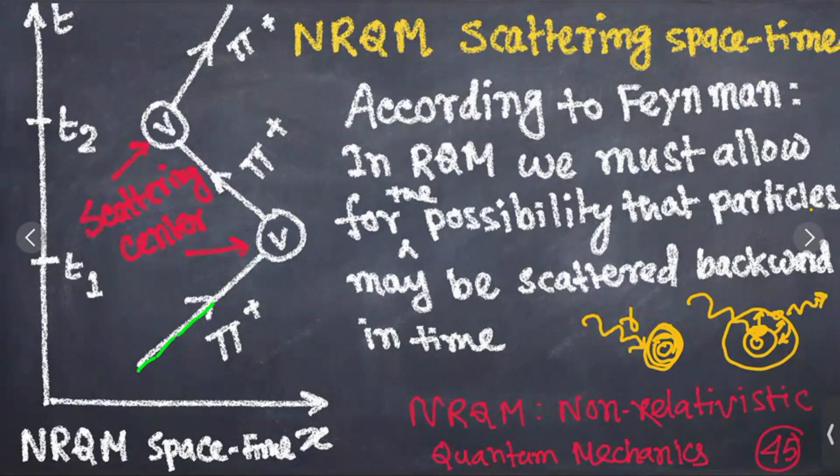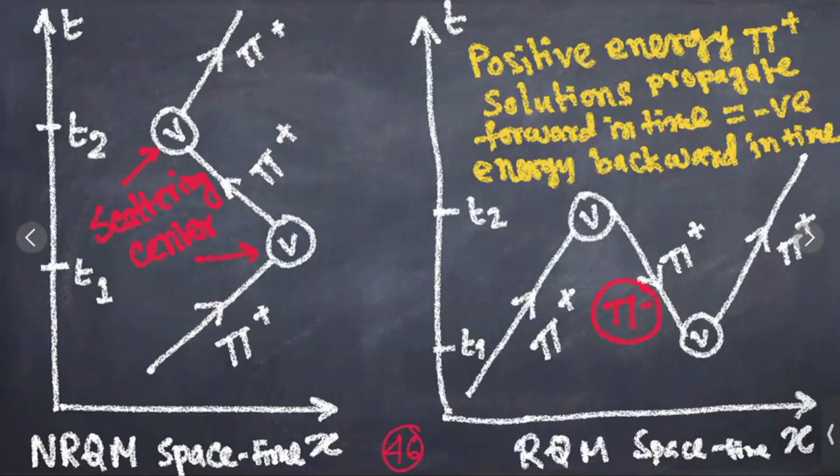But in the relativistic domain, if this happens, Feynman interpreted that the pi plus, which is going forward in time with positive energy, because of this potential may change from positive energy to negative energy. When it is positive energy, it moves forward in time. But if it is negative energy, the pi plus will go backward in time, and we can represent that by pi minus, which is the antiparticle. Then suppose this particle is energized by another potential and its energy changes from negative to positive energy, so that the particle can go forward in time again.